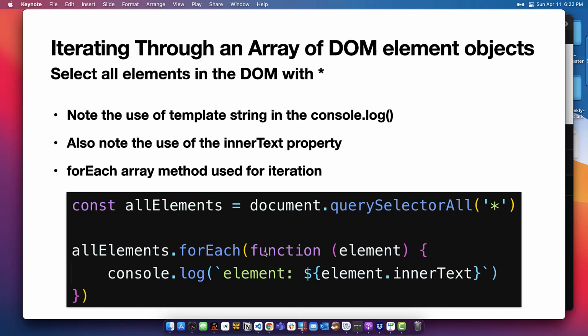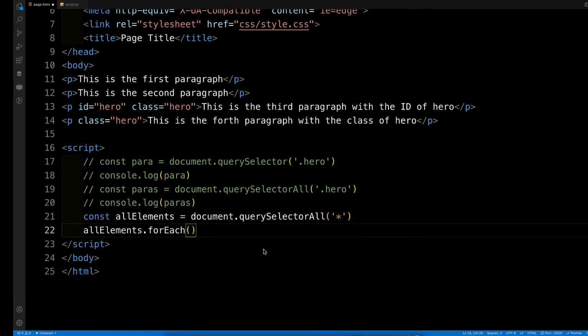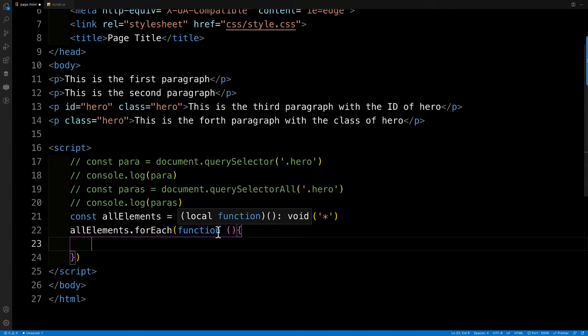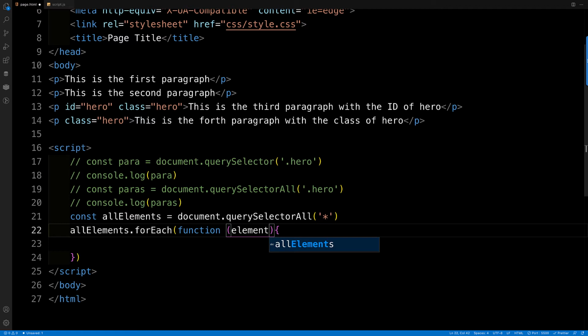What we're going to do is use something in JavaScript called an anonymous function. An anonymous function means you create a function, but you don't give it a name. It's just a function with no name. Now, don't ask me why it's anonymous, but essentially, we can iterate through that node list of all the things that got returned from line 21, and we can be given one element of it at a time. An element is just a name I chose. I could have called it e, I could have called it thing, but just for now, I'm calling it element. And within these braces, we can do stuff.